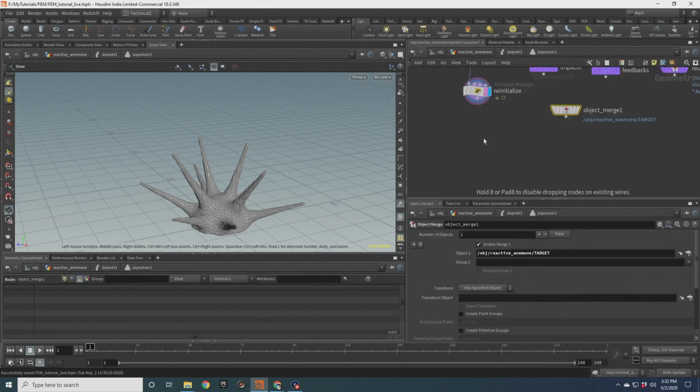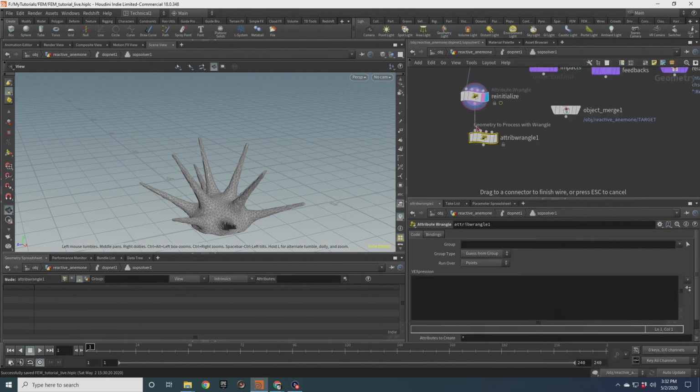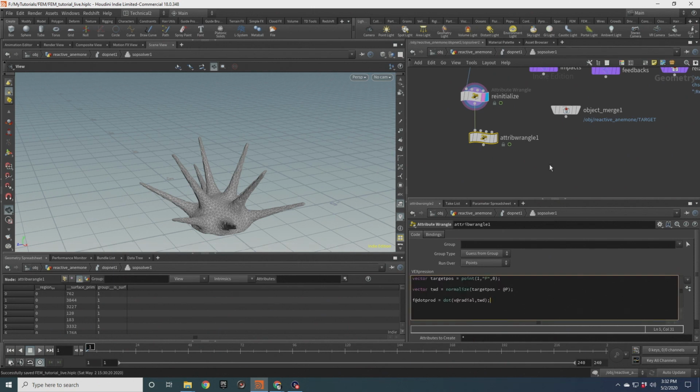So we'll do an attribute wrangle. And we'll just drop this right in here. And again, we only want this operating over the tentacles. And so we're going to get that target position from this stream. We're going to get the vector towards it, and we're going to take our dot product. We don't need to store this as an attribute, though, so let's just keep it locally.